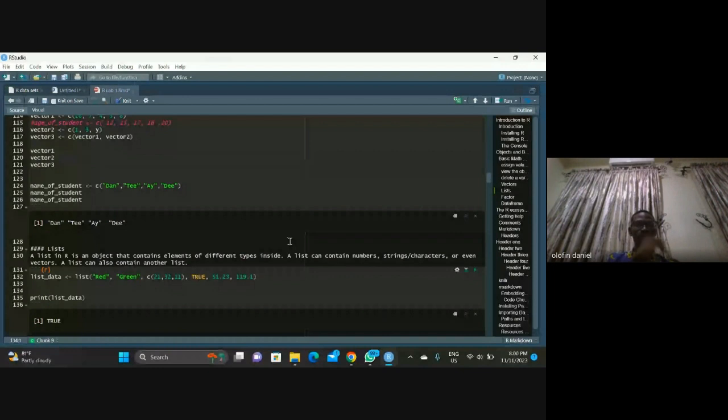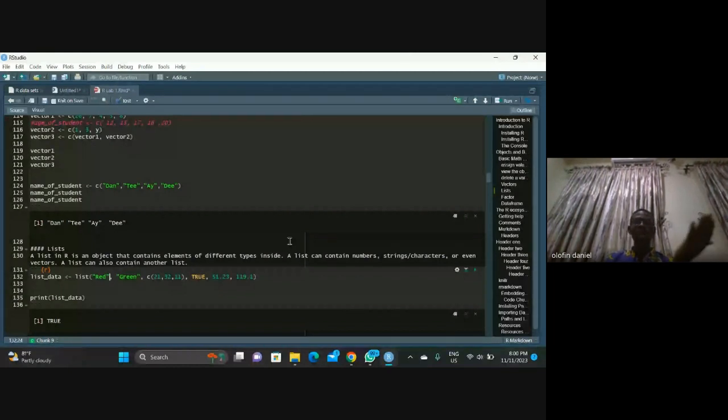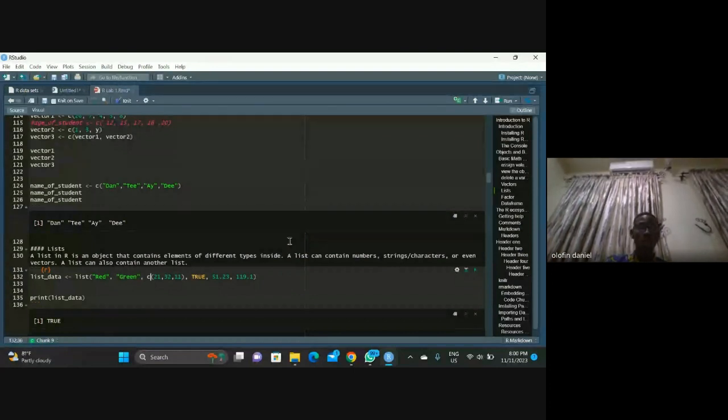So we have list underscore data, assignment operator, list. We have red, we have green, we have a vector. Can you see the vector? This is a vector, 21, 23, 11, 32 and 11, combining those values together.